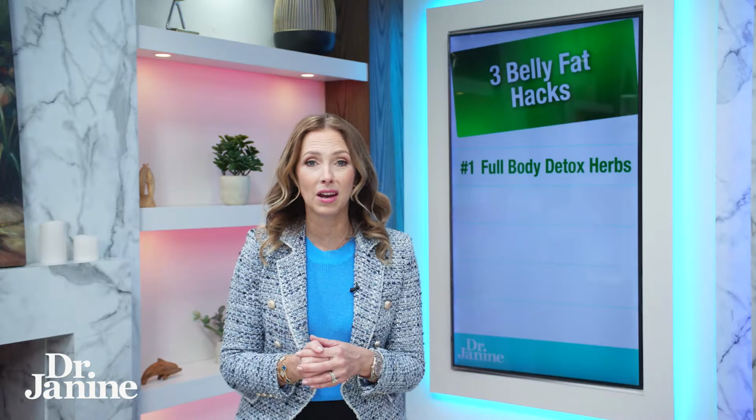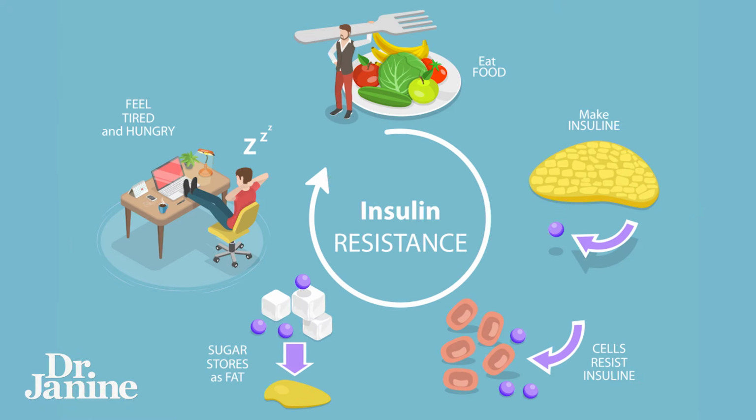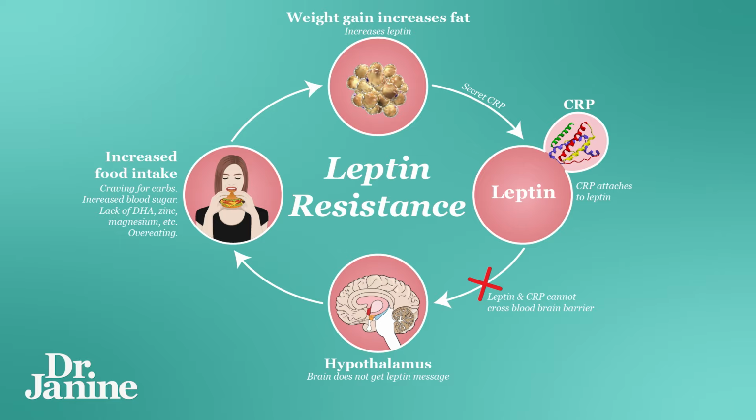Okay, tip number 2 is to, of course, balance your blood sugar levels. Now this is so important because when we've got insulin resistance, and maybe that started with a leptin resistance problem, this is where we can tend to pack on that belly fat, and it can be related to our stress and our cortisol levels as well, tying back to something called pregnenolone steal, and when our hormones are now disrupted because of these feedback loops that happen with leptin resistance, but also with our blood sugar levels being out of balance. So finding balance for that blood sugar is super important.